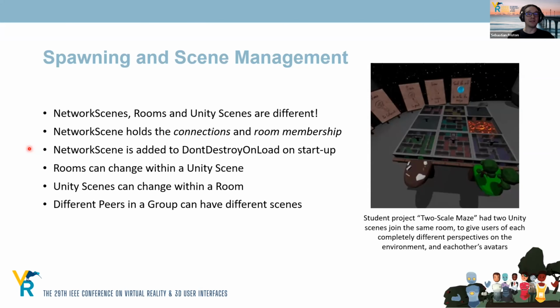And Ubiq, of course, has a component to allow synchronized changing of the scenes. So currently, as I said, the network scene persists using the don't destroy and load functionality. We are constantly reevaluating this, though, as Unity does seem to be trying to get everyone to move away from this mechanism.